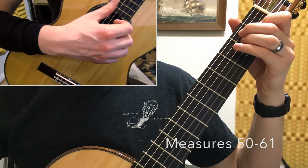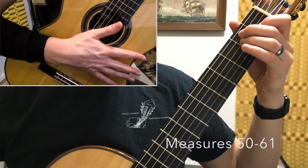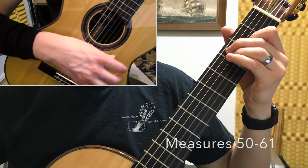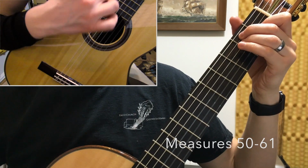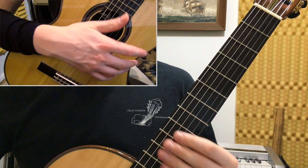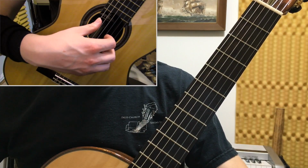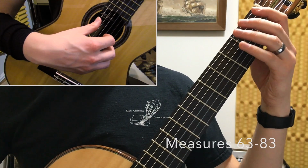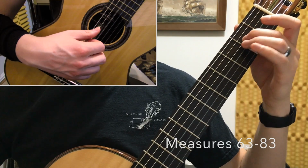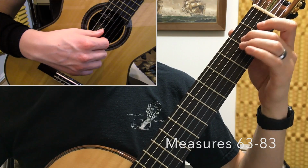F, 2, 3, F, 2, and then we play chords for the entire measure at measure 57 through 60, and that's going to be the kind where we take this shape and slide it. So here we have 57. Something very similar to what we did in the open. So at 59, 60, 61, 62, at 63, we have rest, 2 and 3 and 1, 2, 3, 66, 1, 2, 3, and this goes on for a while, so you really got to pay attention.